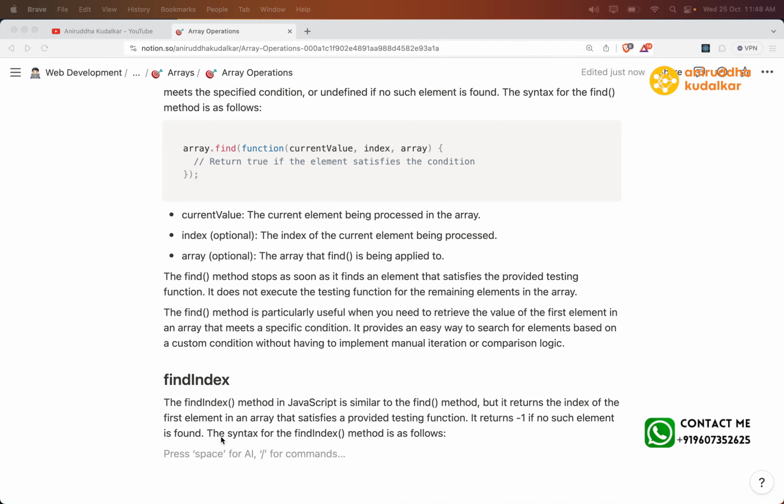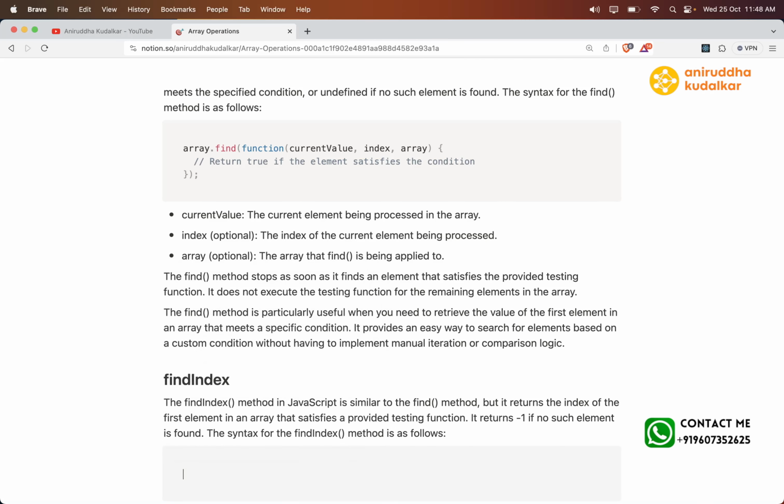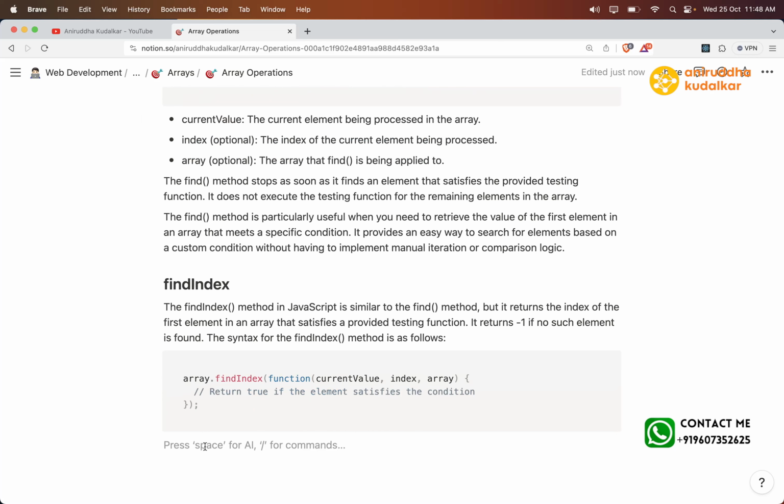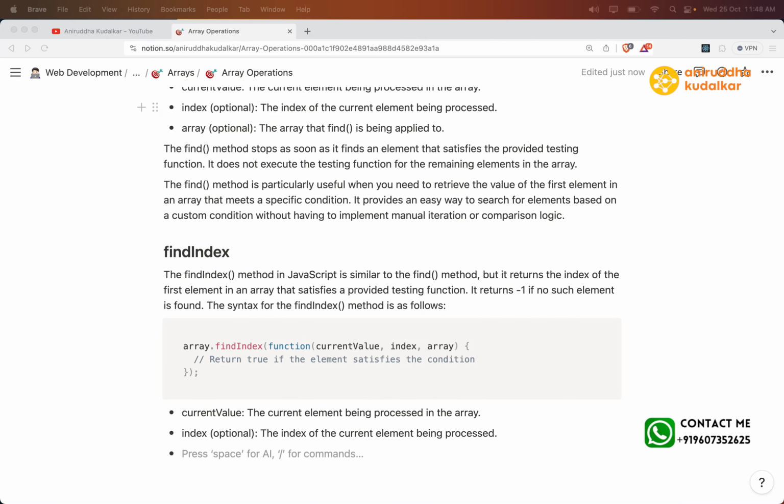Let's type the code. Current value is the current value being processed. Index is optional and array also is optional.